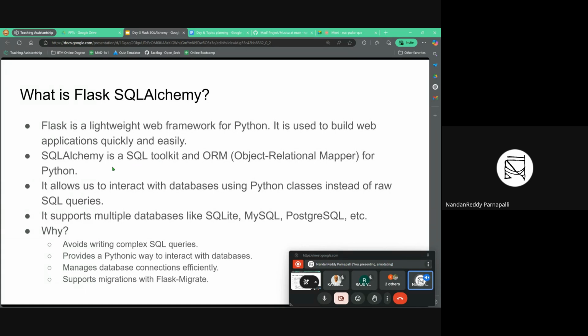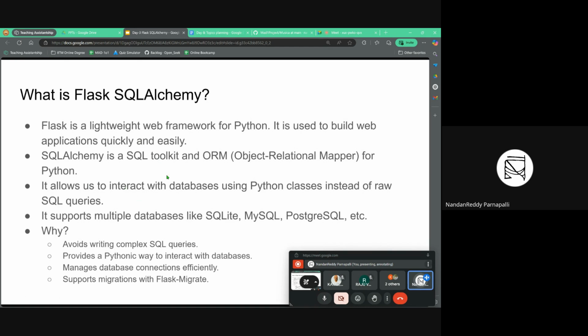Whereas with SQL Alchemy, on the database directly, you can convert it to an object type relation. You will make an object type relation with the database, and you will have all the object properties. With the properties, you will extract the values of the data from the database. Okay, so we will look into examples.